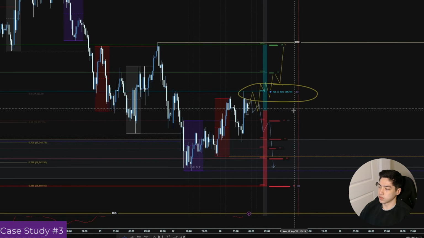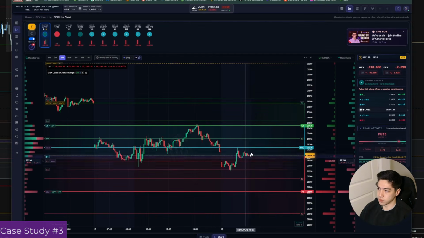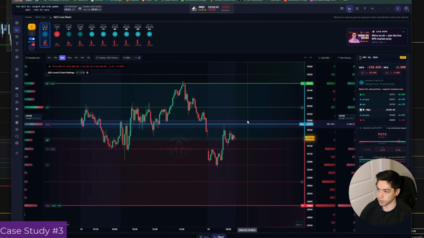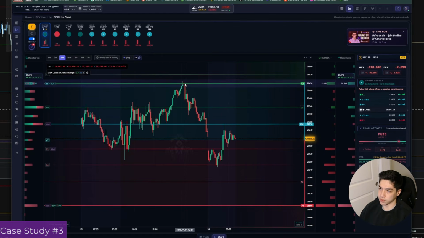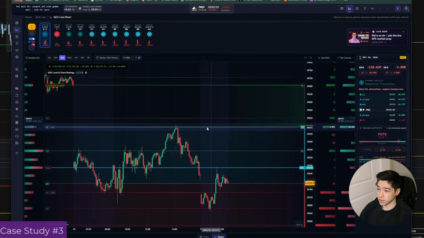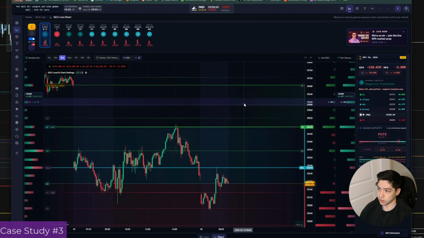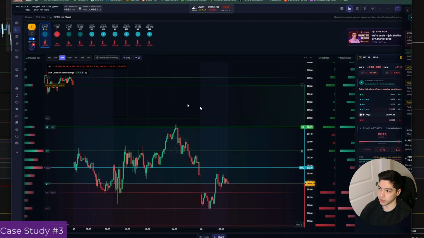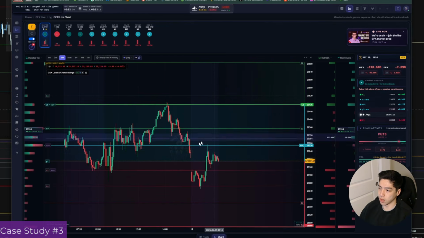Now, the most key decision area for me today is going to be the HVL. The HVL is sitting at 29,270. Early on in the session, this is the most important level. If the buyers can push above and hold and break above the HVL and start entering positive gamma territory, then the first real upside target becomes the call wall as well as Friday's New York session highs. In the event that we even break the call wall, then I will be expecting a delayed or slower grind up towards where the net call open interest and absolute open interest is sitting. But for now, our eyes are set on the HVL.